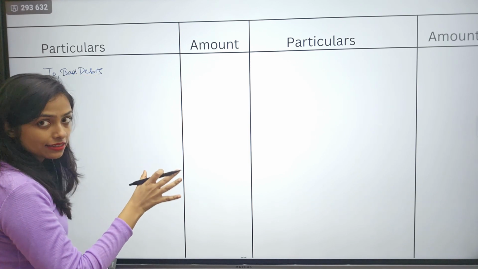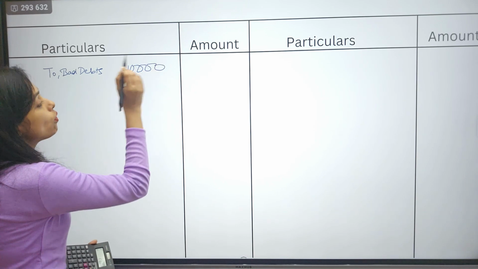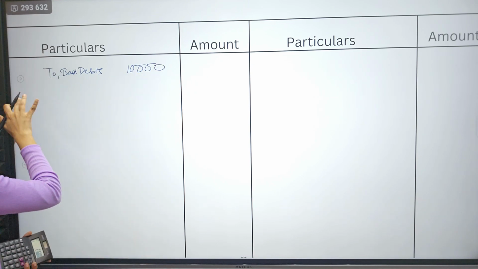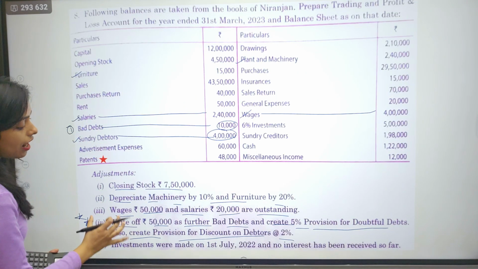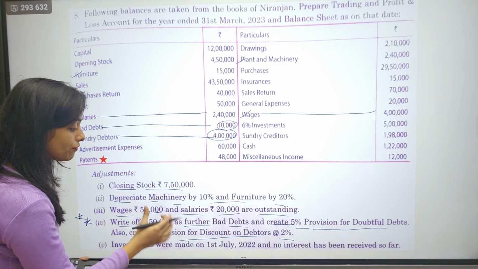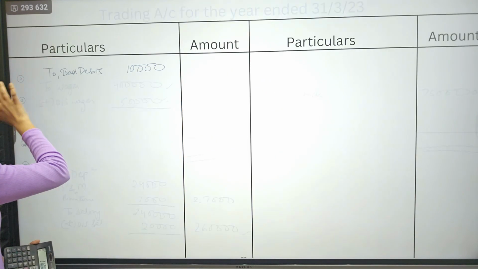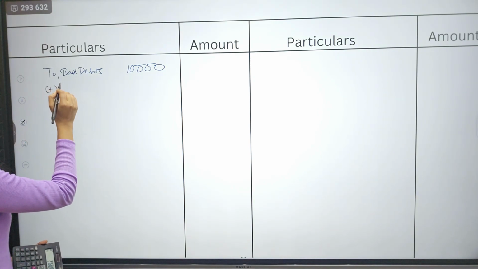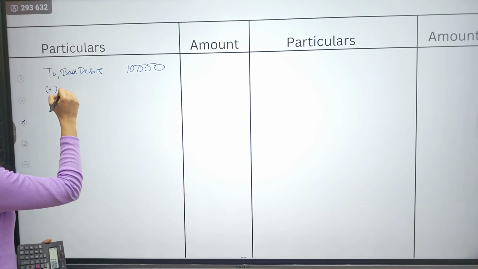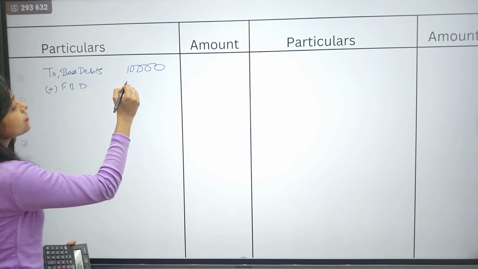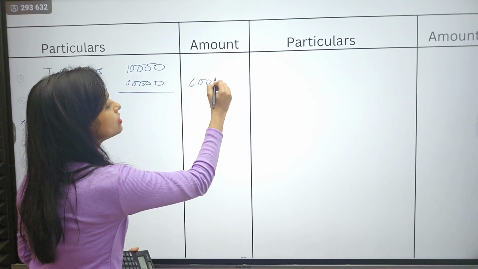First, we always write that. This is my first rule. So my 10,000 rupees bad debts have already happened in this year. That is given inside the trial balance. Now next, after 31st March, I got to know that 50,000 rupees have also again gone bad. My debts. So means what? My bad debts have increased now. So I will increase it as further bad debts 50,000 rupees. That means my total bad debts were actually 60,000.